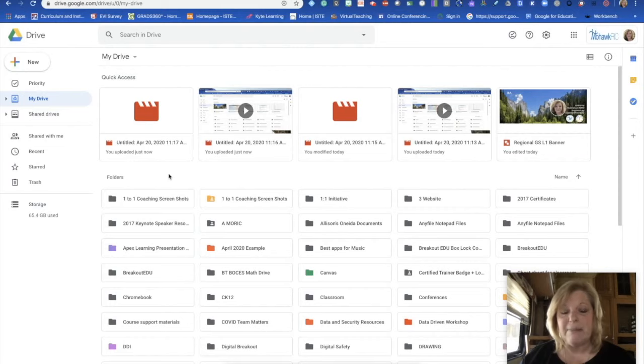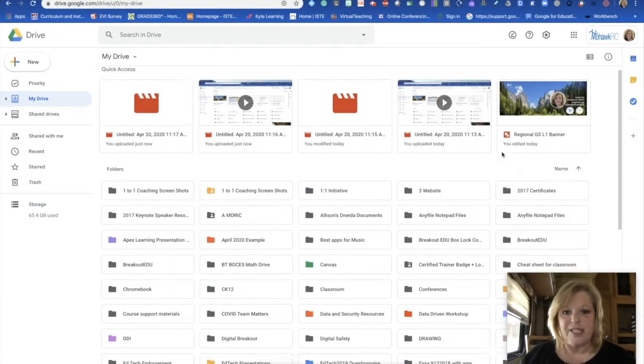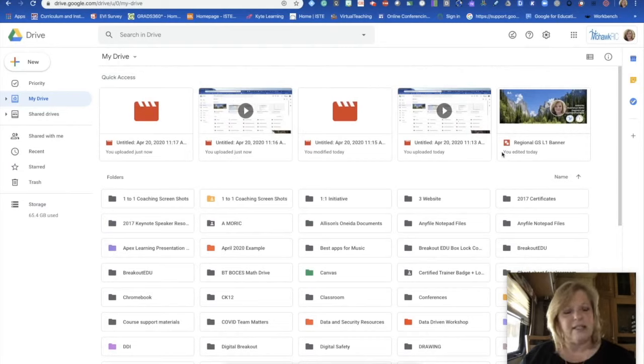If you click on My Drive, you're going to see that you have a quick access, I don't want to say it's a toolbar, but it's quick access. These are the things that you've actually uploaded, edited, or touched within the last day. It's just easy and quick. If you've got a lot going on in your Drive and you don't quite remember what folder you put something in, if you know that it was something that you just touched this morning, or something that you opened up yesterday, it should be in your quick access bar right here.